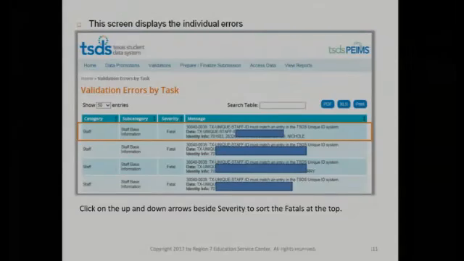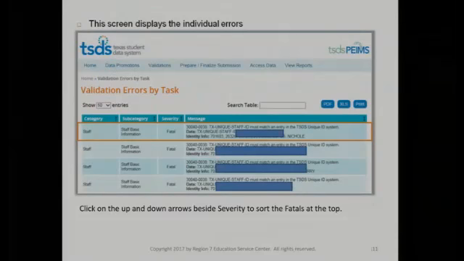So you don't have to print all of them off, but if you just want to run fatals the first time, you can. But if you run fatals, special warnings, and warnings, then you can list them by severity on here by clicking on the arrow next to severity and listing the fatals at the top to take care of those. So you can do it either way. You can run it with all, or you can do just fatals the first time through.